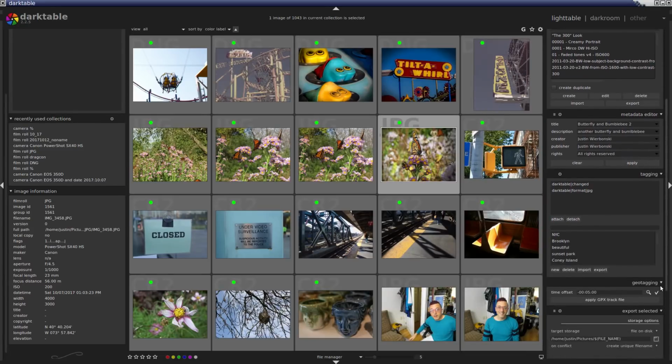And then if you want to add tags, you go down here to this area. I'm going to get rid of these Darktable tags. You just highlight the tag you want to get rid of and press detach. I have a lot of tags that I'm reusing, and it remembers all the tags that you put in there, so you can just select the ones, or you can start typing it and it'll come up.